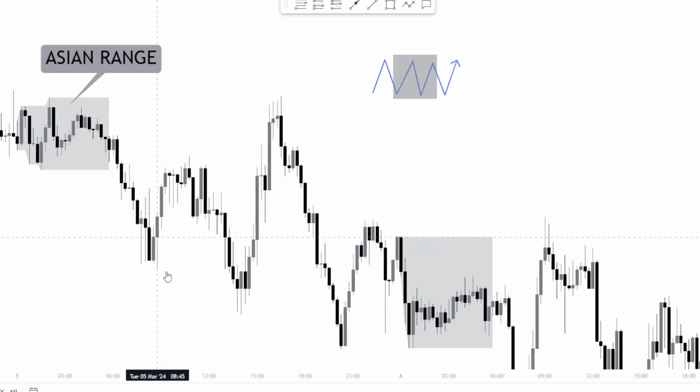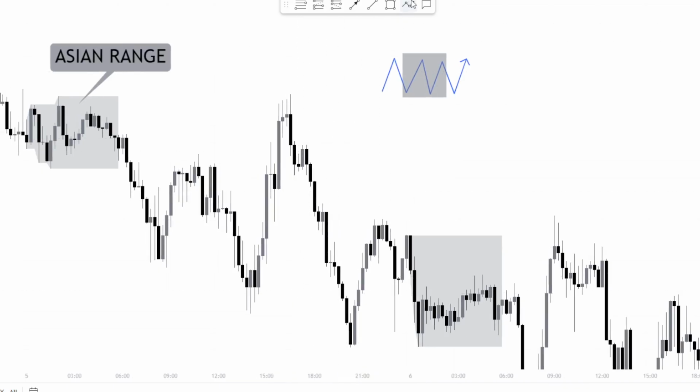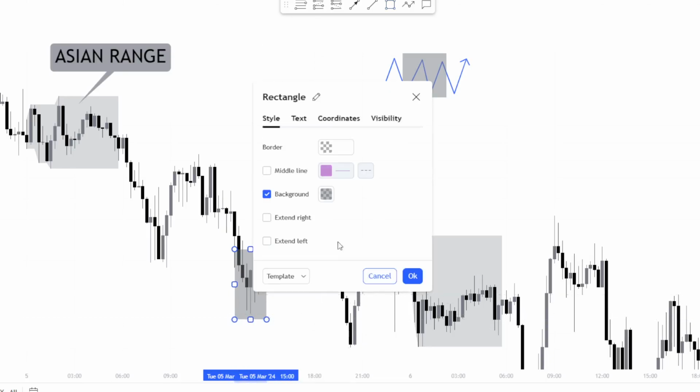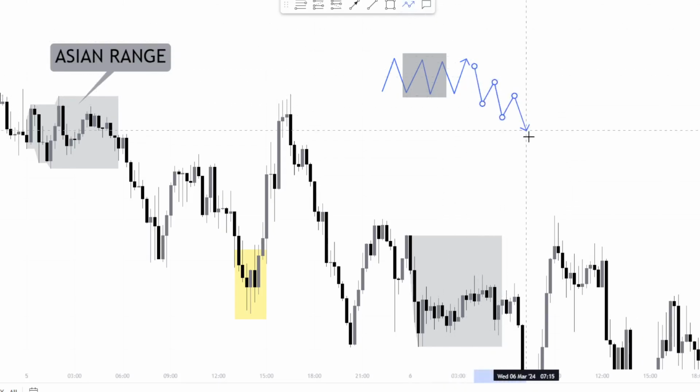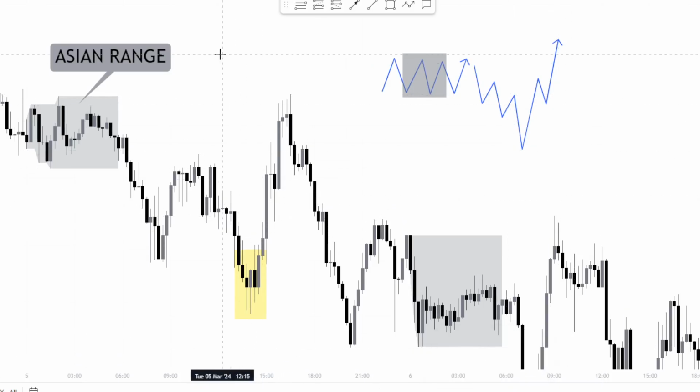Beautiful. Now, what do we see the London session achieve? The London session and the New York session, right? What we see over here is a very clear sweep or shift of structure to the downside, sweeping the Asian low. So what we see price do is something like this, sweeping the Asian low over here before sweeping the Asian high. Okay, so we see two sweeps of liquidity over here. It's very important.